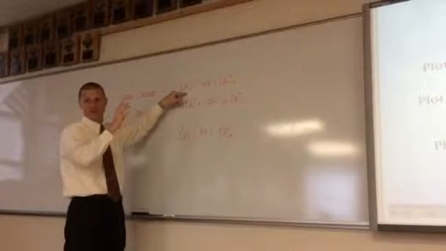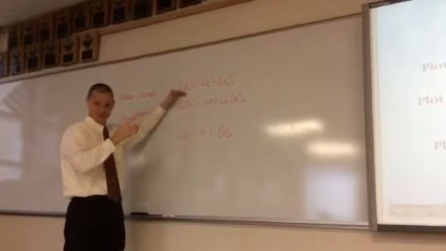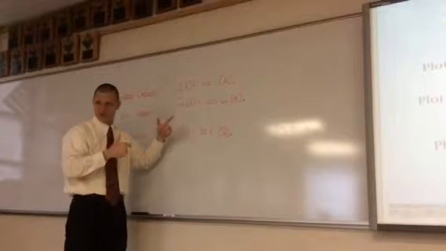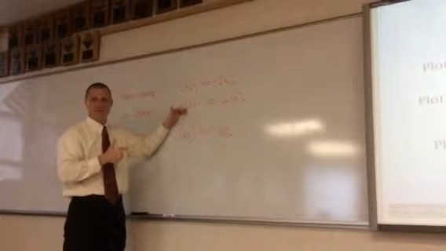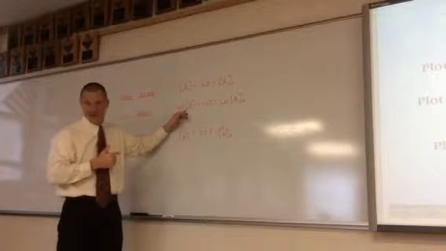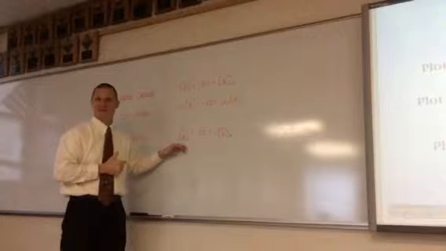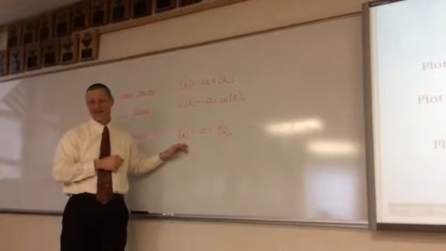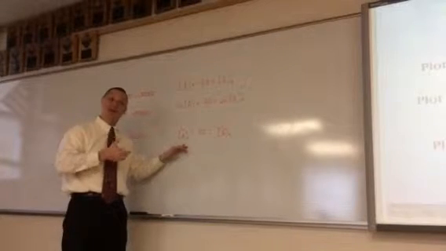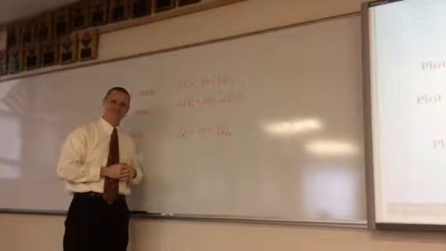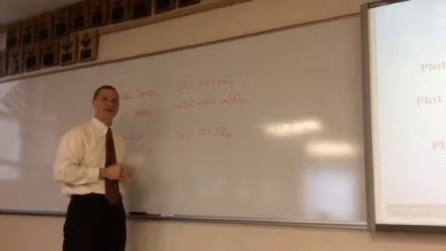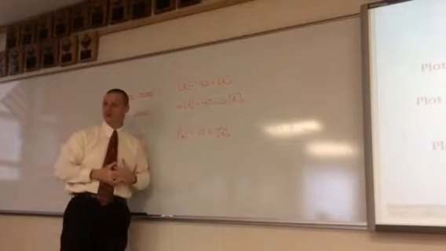But zero order is not very common. If it doesn't give you a straight line, which is more likely, then you have to take the natural log of the concentrations versus time and plot that. If that gives you a straight line, it was first order. If it doesn't, then you take the inverse of the concentration versus time and plot that. If that gives you a straight line, it was second order. And if none of these give you a straight line, I don't know what to tell you. It's got to be one of them.